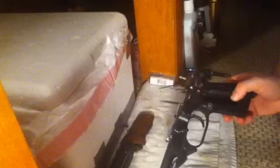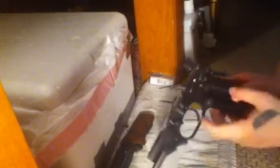But also, I'm not going to be taking out the sears, and I'm not going to be taking out the mag catch, because they're so difficult to take out. KWA is a good brand, I believe that, but the layout of this pistol specifically is horrid. It's disgusting, but okay. Here we go.